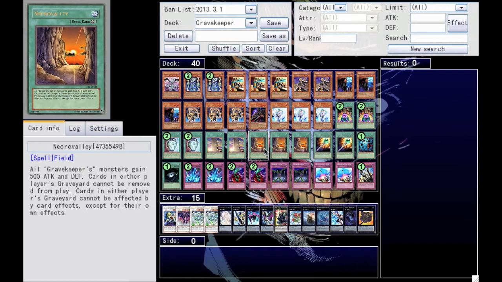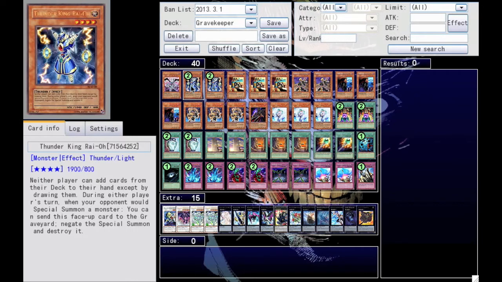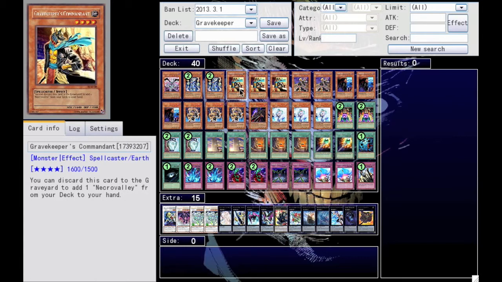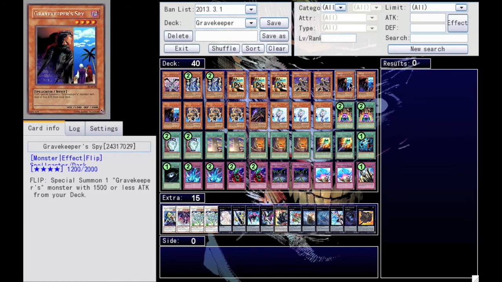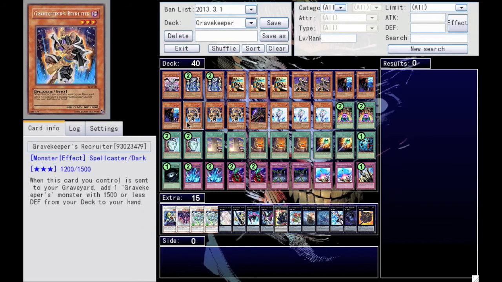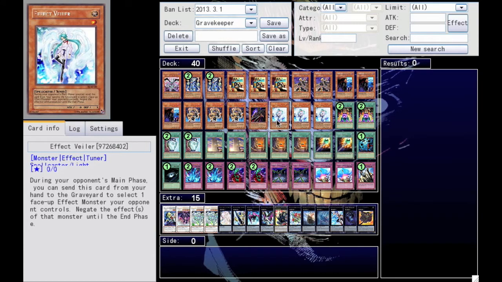I'm just going to go over the deck list and then I'm going to show you how the deck works through some videos. So, first of all, running 1 Malefic Stardust Dragon, 2 Thunder King Ryo, 3 Gravekeepers Commandant, 2 Gravekeepers Descendant, 3 Gravekeepers Spy, 3 Gravekeepers Recruiter, 1 Gravekeepers Assailant, and then 3 Effect Veilers.